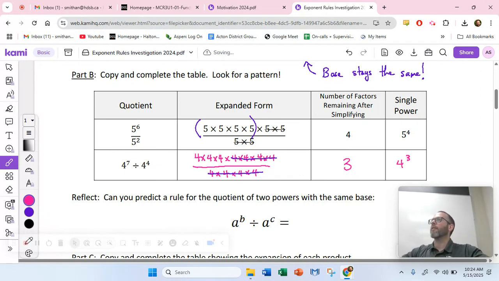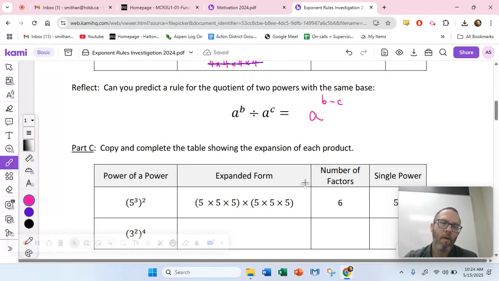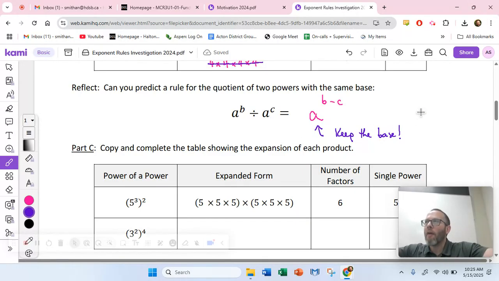Somebody different. Do you see the rule for how we can combine a division of 2 powers into one single power? You subtract the exponents. That's it. Dividing 2 powers, subtract the exponents. But please add this note. Some of you are going to be naughty and do this, but we keep the base the same. Keep the base. I'm using different language. Keep the base. It doesn't change. So multiply powers, you add the exponents. Divide powers, you subtract.